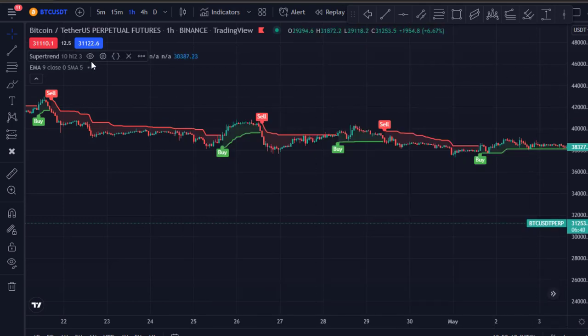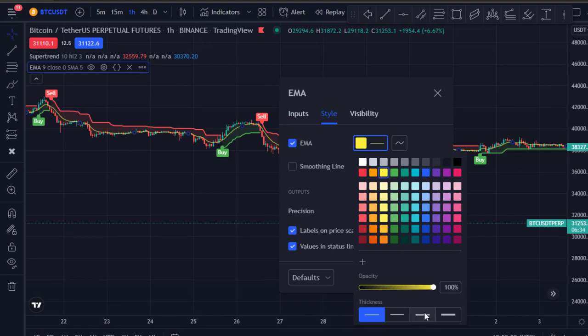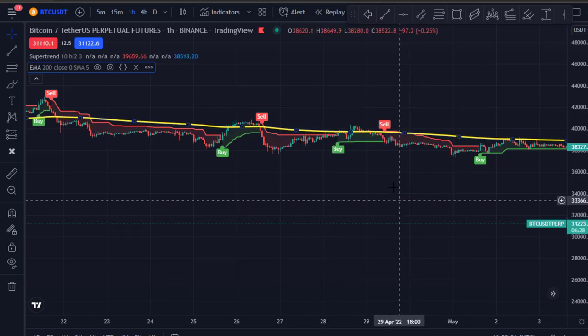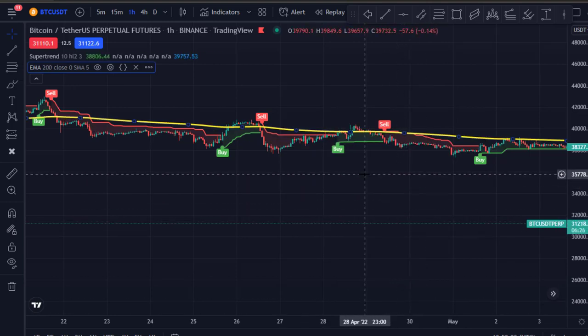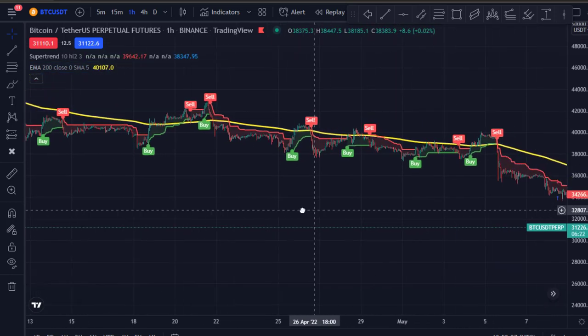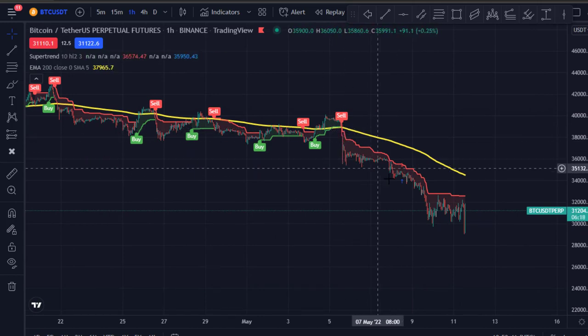The next strategy that I use when trading the Supertrend indicator is by combining it with another indicator, such as the 200 EMA. Because the Supertrend can be used to detect short to medium term trends, and the 200 EMA line can be used to detect longer term trends, that is why these two can be the perfect combination. For the strategy, I'm using the default settings of the Supertrend indicator.